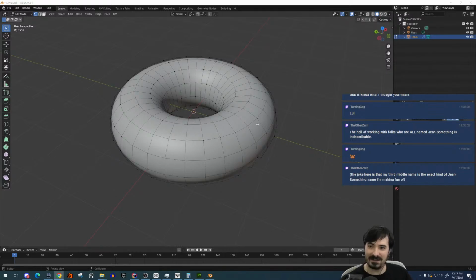Joke here is that the third middle name is the exact kind of Gene something name I'm making fun of. What? Wait. I lost some stuff here.